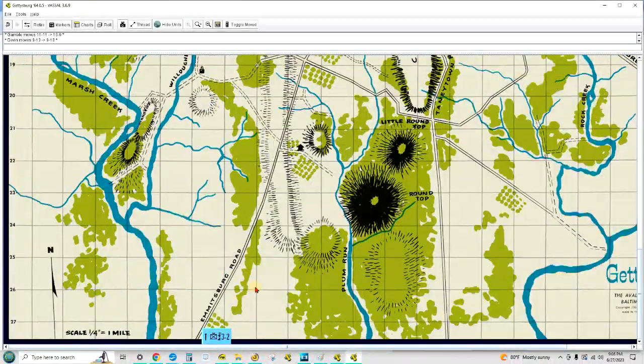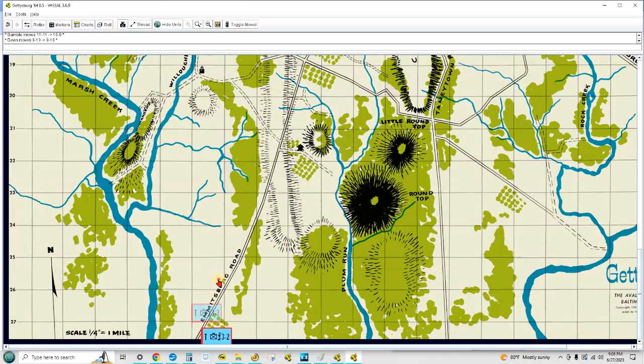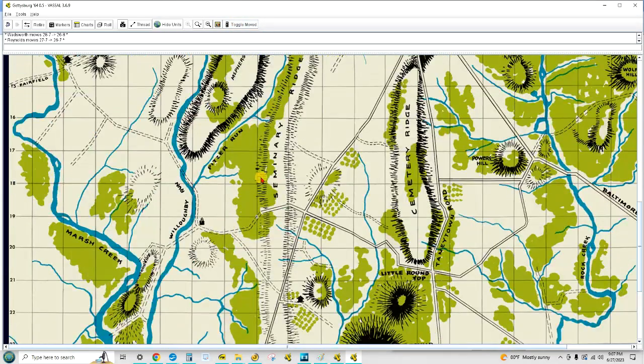Now, roads don't matter, so we need to follow the shortest line between two places, and we're just going to go 1, 2, up, pull these all apart. 1, 2, 1, 2, and Reynolds. It doesn't really matter with those headquarter units. I think that's probably one of the weaknesses of this game, although that's the case also with like Tactics 2. It has headquarters that you never use.